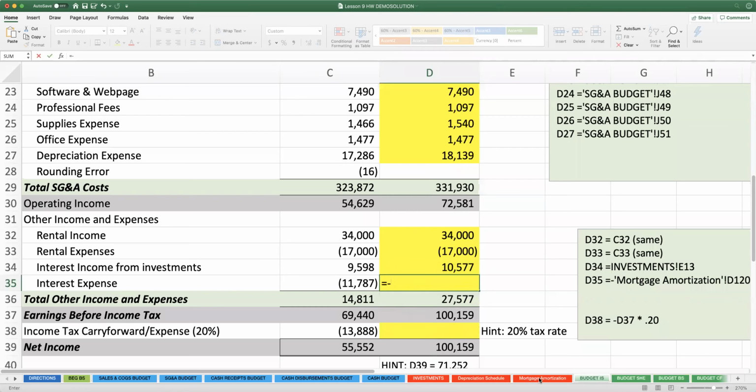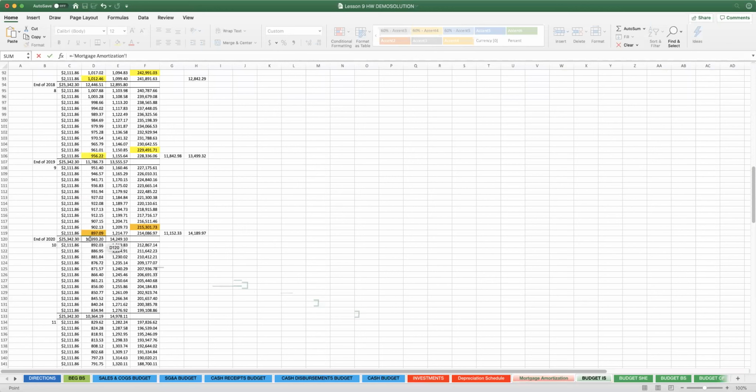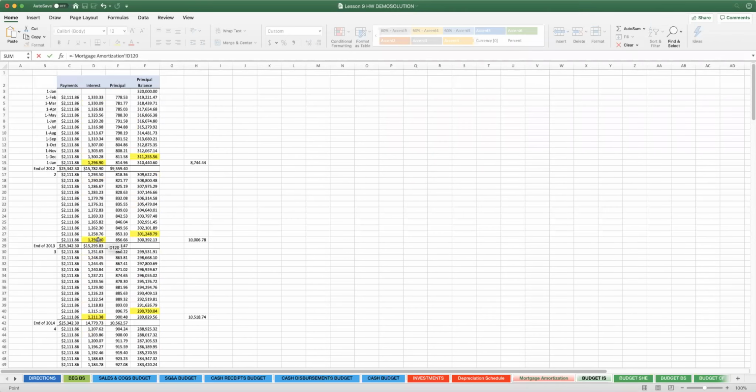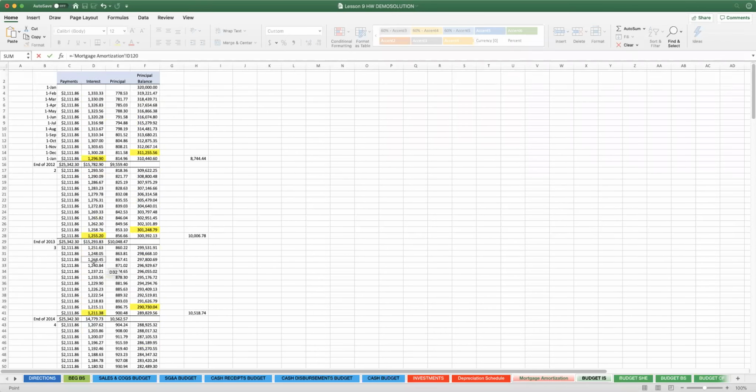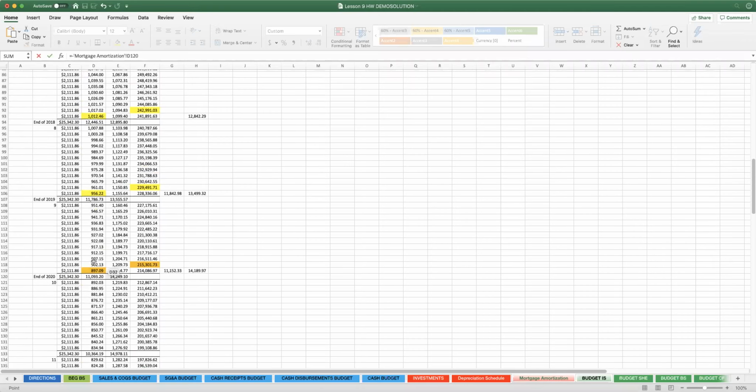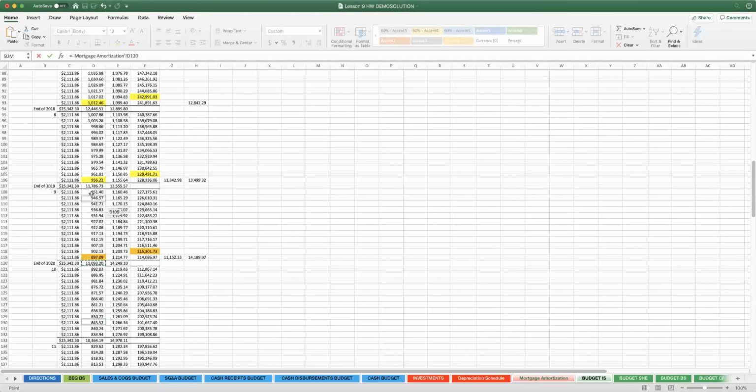So the mortgage amortization 2020 interest is that figure right there. Let me scroll up so you can see that's the interest column, right? And you're grabbing the grand total for the year right there. So you're grabbing all 12 of these because that's what's been incurred for 2020. Keep in mind you didn't pay all of that because this last one is due. And you'll see when we get to the balance sheet, we'll come back and grab what's due because we have not paid that yet, but we're going to accrue for it. We haven't paid it yet, so then we have to accrue for it.